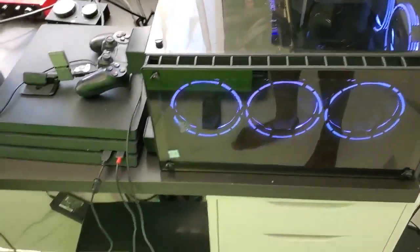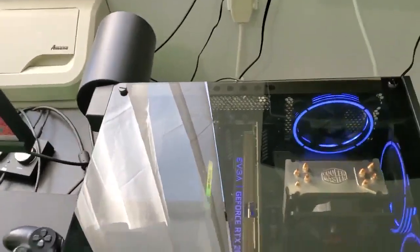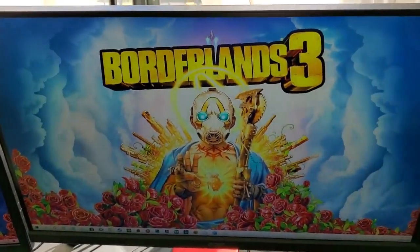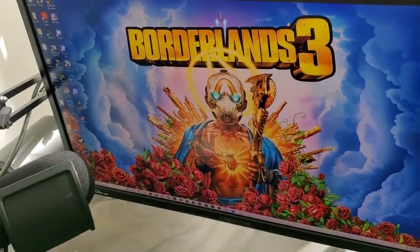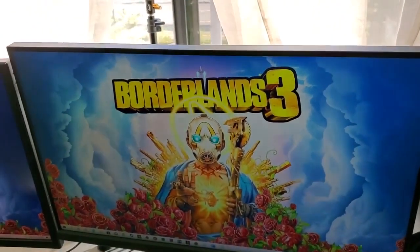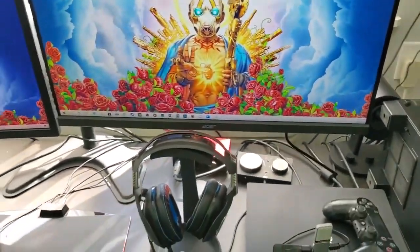I don't want to go under there, because of course that's going to show off the little bit of messy wiring. But I'm definitely happy with my setup. Of course, I got the future game of the year on the screen. Gotta have that on the screen. That's future game of the year. All right, if you ain't up on it, then I don't know what's wrong with you. Borderlands 3 is going to be amazing. You hear? All right. And yeah, I think that's it. Hopefully, I didn't forget anything.